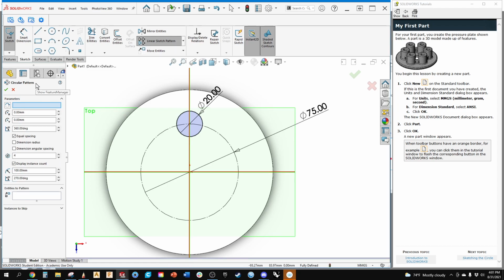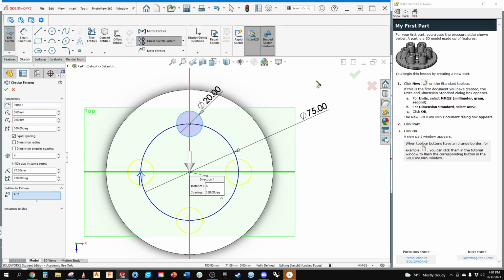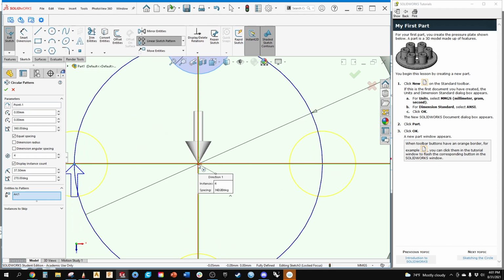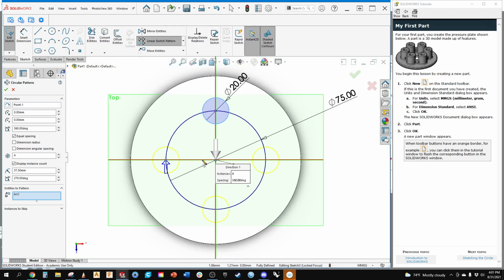What that does is it brings up the circular pattern, and then it's going to ask where I want to pivot around. So, oh, no, that's reverse direction, sorry. We're going to select the point. Wait, hold on. Entities, this. There we go. So, it's a little bit backwards. So first I'm going to select the point that it wants to revolve around. So I'm going to say I want to revolve it around this point here.